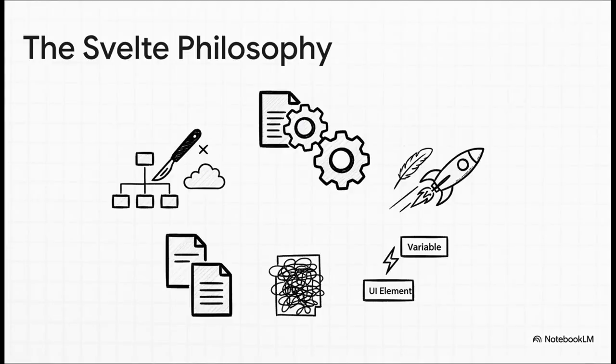So, this compiler-first philosophy leads to some awesome benefits. Because it compiles the code, Svelte doesn't even need a virtual DOM. Instead, it knows exactly how to surgically update the page directly. And what does that mean for you? Well, you write way less boilerplate code, and you get a system that's truly reactive, incredibly lightweight, and just plain fast. All because there's no bulky framework being sent to the browser.